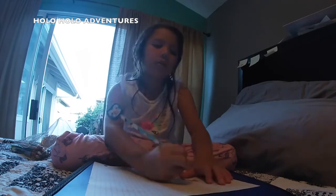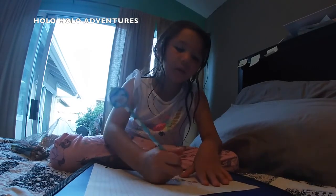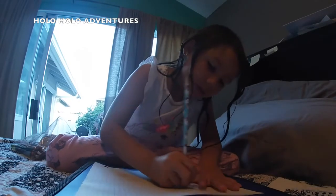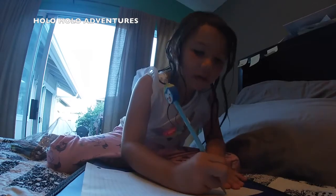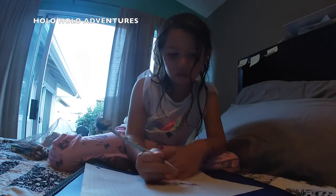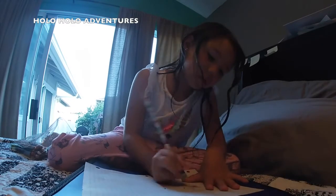Like a little detail, like you can put on her waist. Oh, you can put her hair like this. And I don't like this, but if you don't like it, just change it. Then you can do this style on the mane, like this. But if you don't want it, you can do another one.